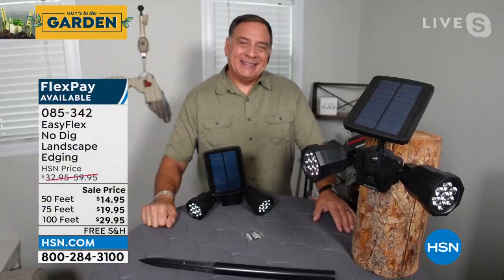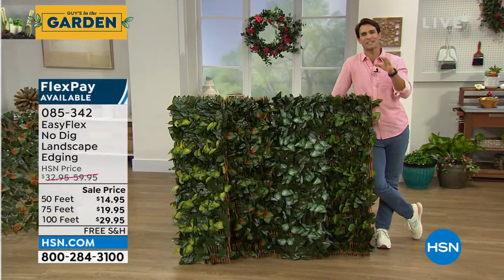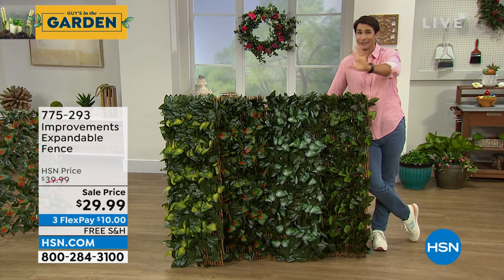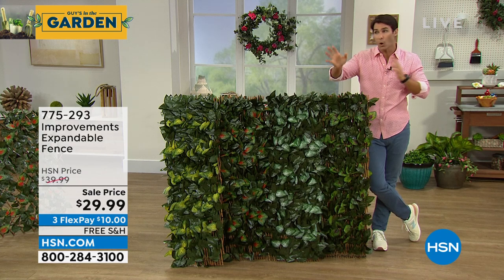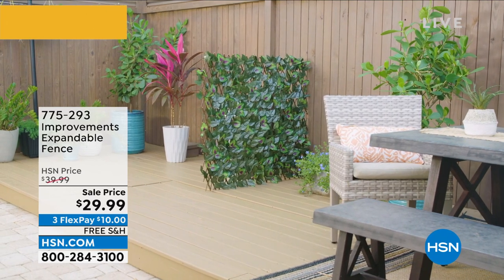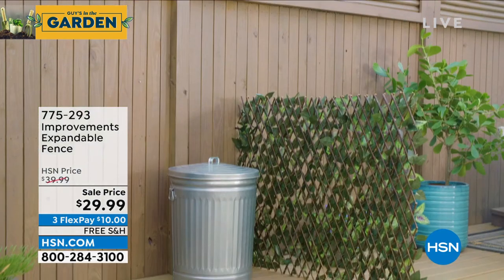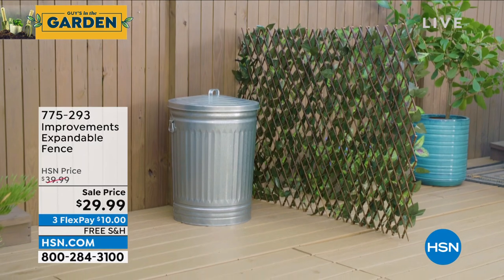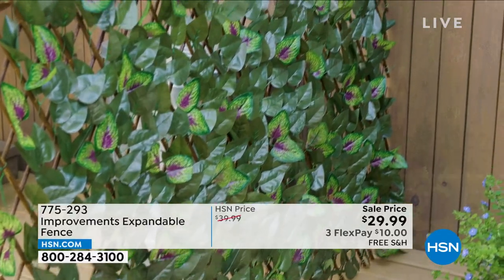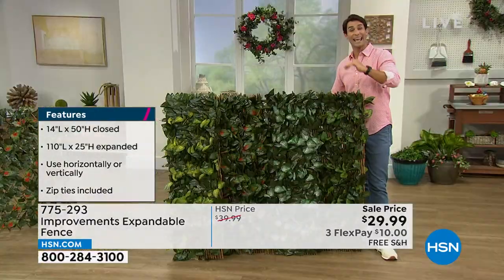All right. Right now we're moving on to, speaking of professional look, there are a lot of little things we can do in our outdoor space to give it that finished professional look. One thing is covering up those garbage cans, that recycling can, that electrical box, or partitioning off a section, or softening up hard surfaces like your fence or the brick wall, or maybe covering up a chain link fence. The way you do that is with the expandable fence from Improvements. This expands from 2 feet wide all the way to 9 feet. It is bamboo on the back with faux leaves on the front. I know you probably thought that was real and you have to water it and cut it. Nope, no maintenance. Faux leaves. You get different colors to choose from. If you have a gazebo or a pergola outside, you could hang that for a little bit of shade.